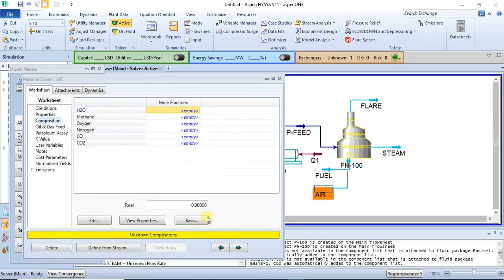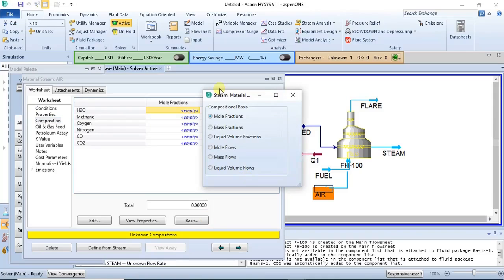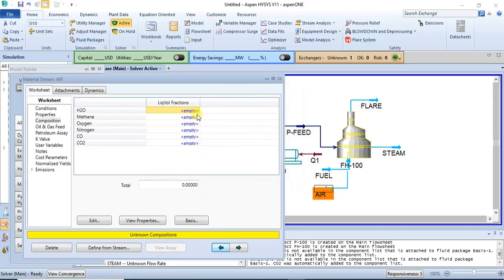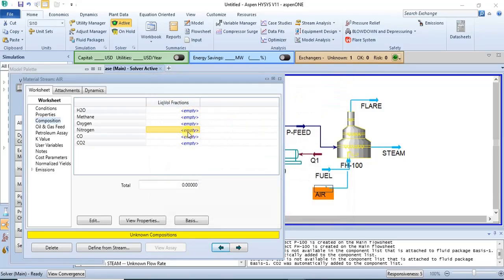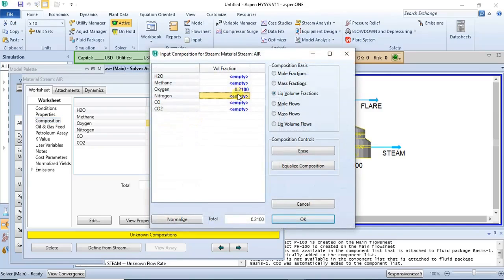For composition, we are using liquid volume fraction because air is specified in terms of volume: 0.21 oxygen and 0.79 nitrogen.